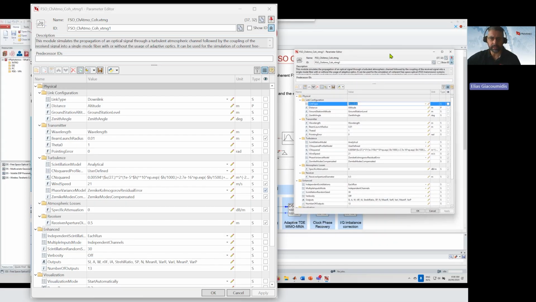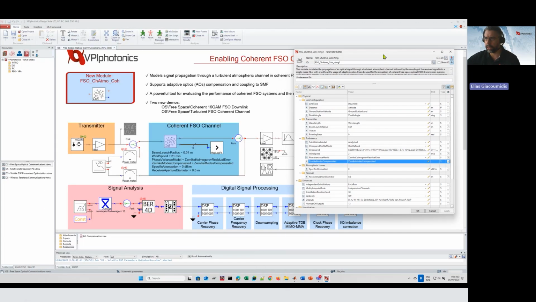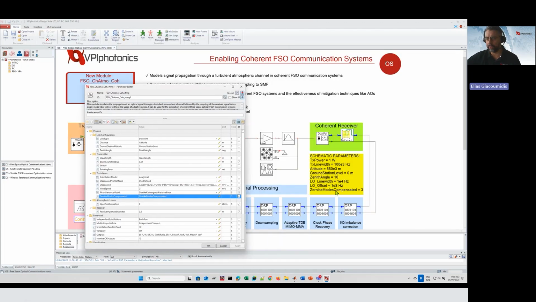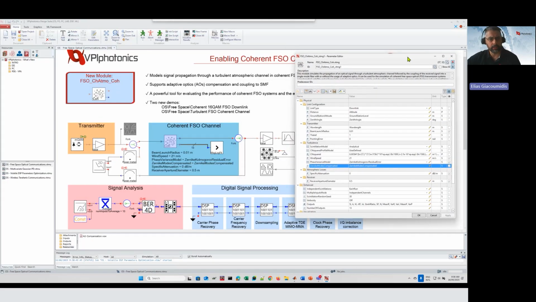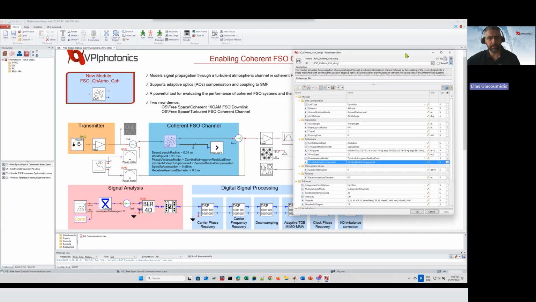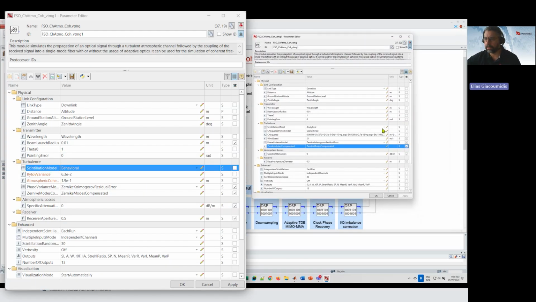The adaptive optics here are used through the Zernike model decomposition, essentially through this parameter here. We have set it in the global parameters as number 3 by default. Each mode actually represents a different type of distortion, such as tilt. We need to compensate for these modes in order to get fewer errors and a reduction of the phase distortions. Check also in the model, you can have different scintillation models.